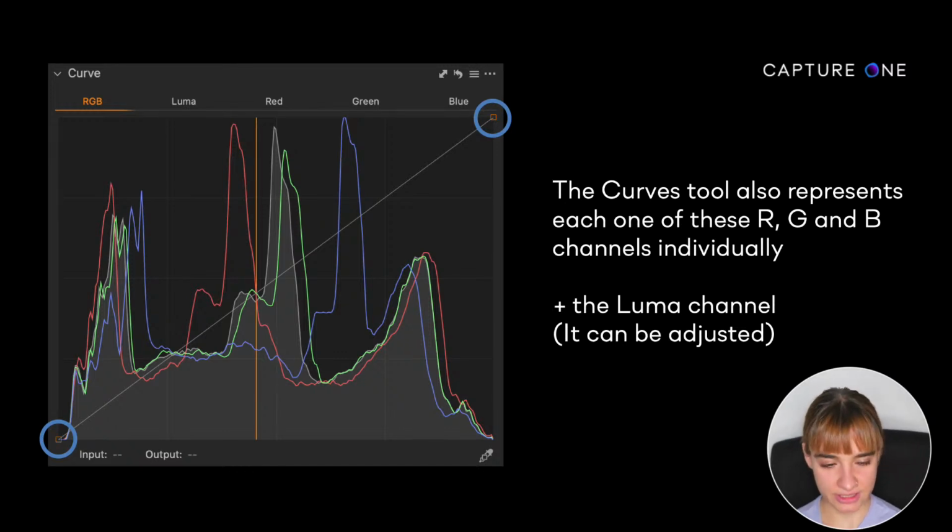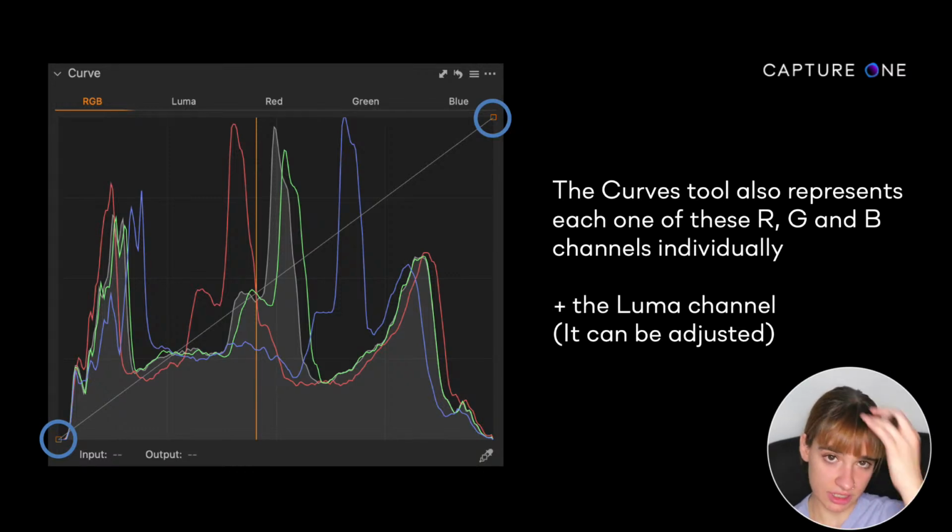The other difference that makes curves a little bit more complex is that there is no limit as to the turning points you can make. So you can tamper with the signals quite a bit. It's not only that you have one input and one output level, you can create as many points as you want. That gives you more control, but at the same time, it adds a layer of complexity. So that's something that we need to keep in mind.